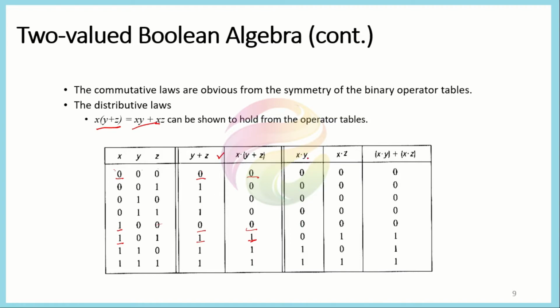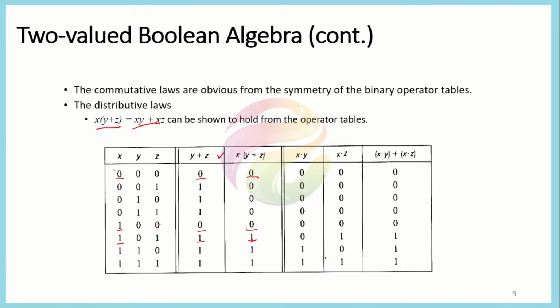The first operation is the AND operation between the x and y terms. We can see that we have x and y here. We will just simply perform the AND operation, which means it will result in 1 only when both of them are 1, which is only for the last two rows. So we will get 1 here, and then x with z. In this case we will only get 2 ones, here and here.